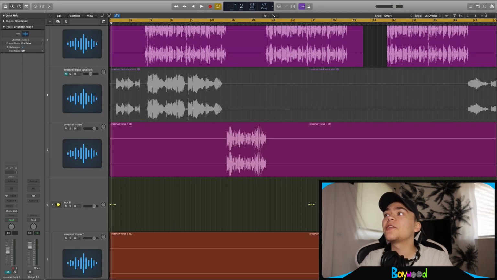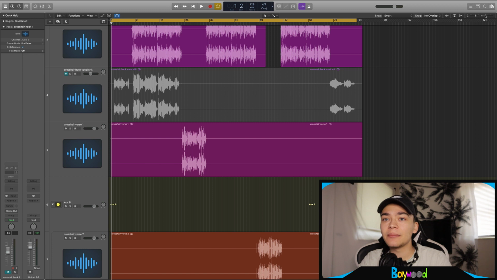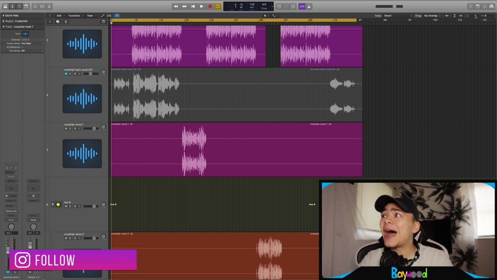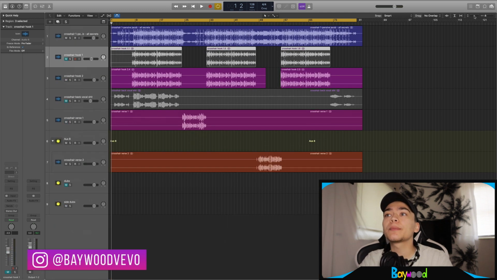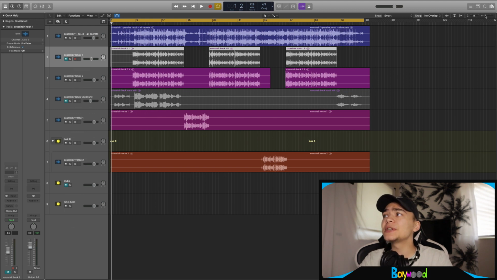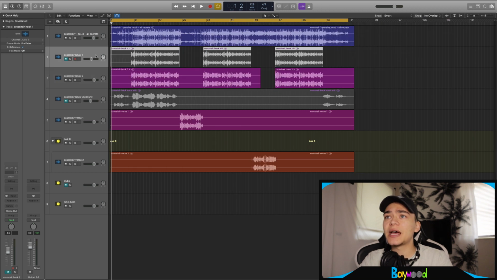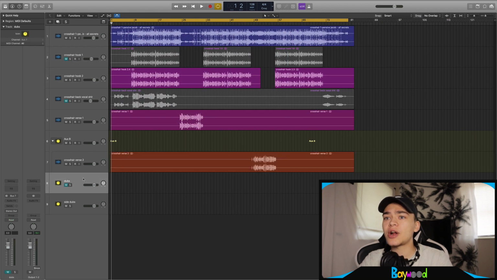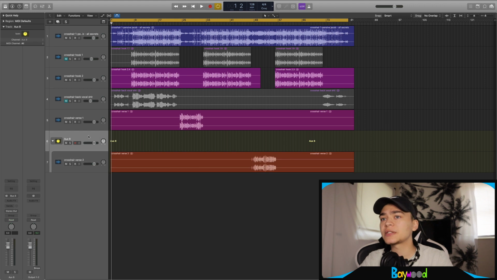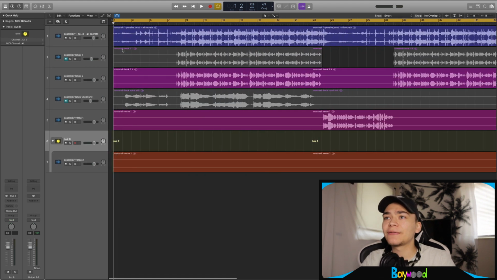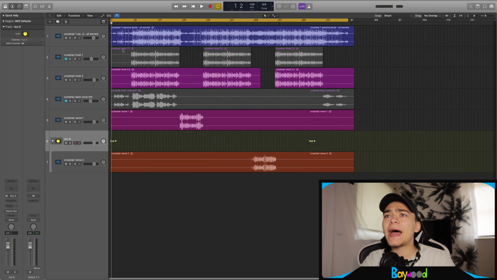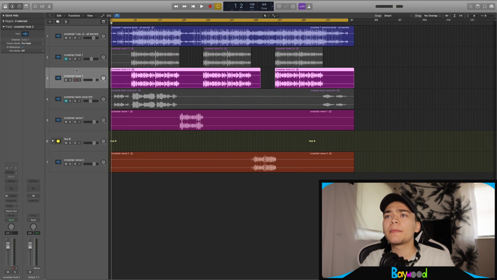Now the point of bussing and grouping is to save time, so it's definitely valuable. However, I only use bussing and grouping when I have a lot of tracks or when I'm producing. Now the reason why you'd want to use bussing, if we go here in a Logic project, you can see that I only have 5 audio tracks, and this is for a vocal mix I'm doing for an artist, Joey Holly. Amazing artist, definitely check them out. So I don't have that many, so I don't gotta really worry about bussing, reverbs, and effects.